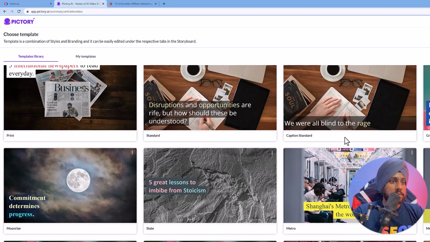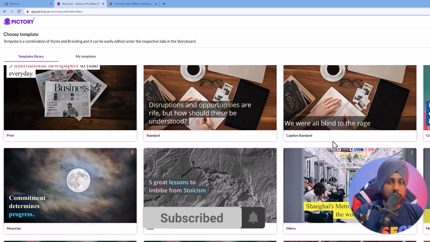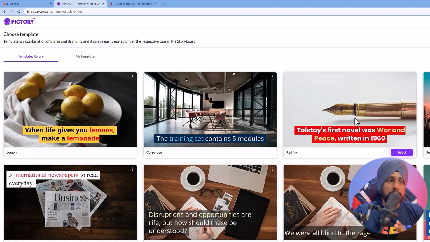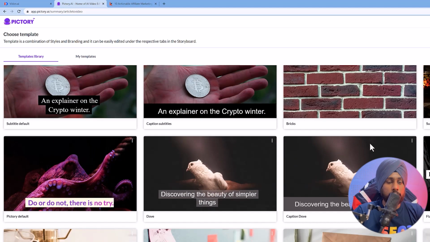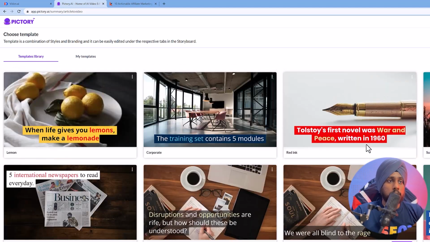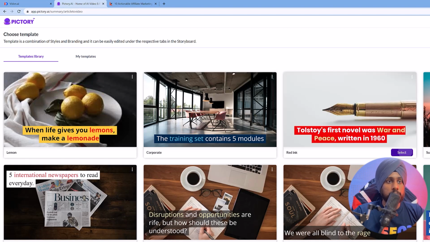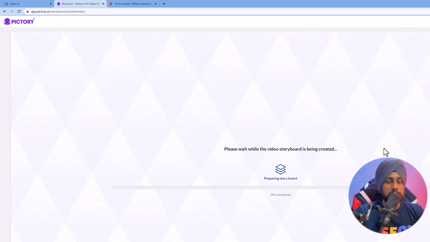The templates are not as appealing as Vidon.ai, but you will be amazed by the different types of sets they already have. Obviously they don't synchronize with the font or color of your website, so you need to add that later manually. If you click on it, you will be asked which aspect ratio you want to choose. I will be choosing 16:9 because I want to use it for YouTube. It just depends on your particular campaign.